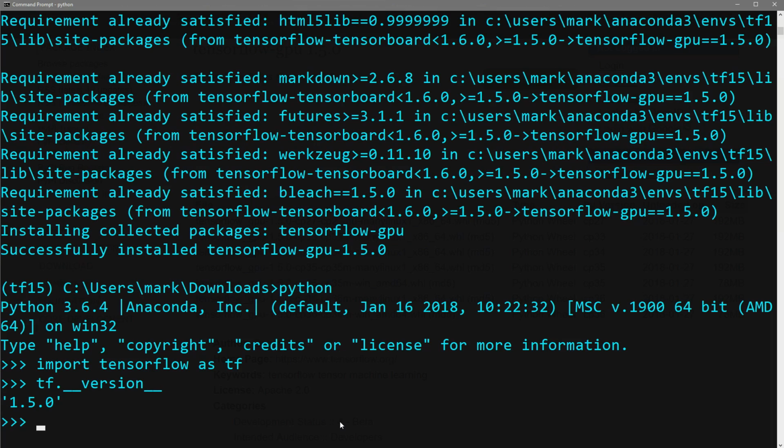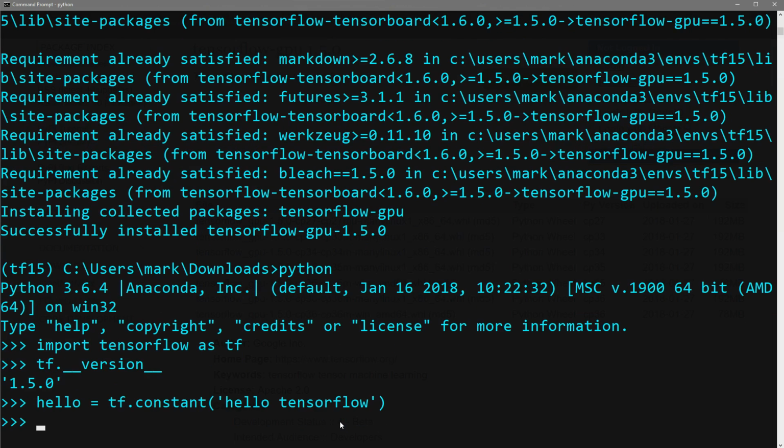So now let's do the simple test that the TensorFlow website recommends. We're going to create a constant called hello. So it's tf.constant, and it's just going to be a string. So we'll say hello, Hello TensorFlow. Now we'll run this.